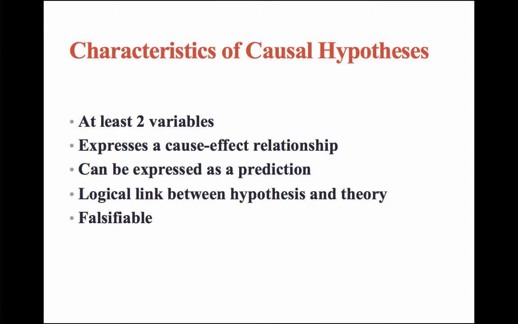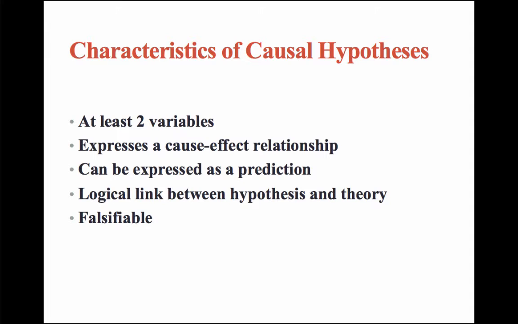Okay, so for you to have a causal hypothesis, which is really what we're trying to aim for here, I want to have that relationship between my independent and dependent variable where one of them is absolutely causing the change in the other. For it to be a causal hypothesis, it has to be a prediction. So me saying when people eat 6 more gallons of ice cream, there's a 3% increase in the number of swimming deaths. Right, that's a prediction.